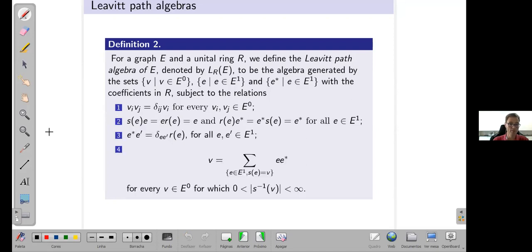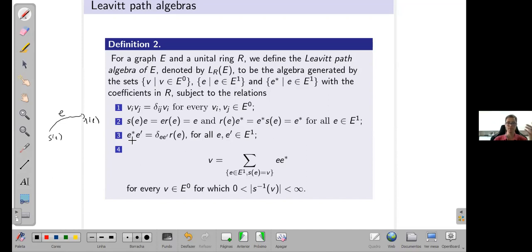So here we have an edge E, and I have the source of E and the range of E. If you're in C-star algebras, you really should think of E as a partial isometry. So the source of E is the initial projection of this partial isometry. The range of E is the final projection. So you have this condition, right, that the projection at the source times E is just E. And E times the range projection is again just E. The same thing with the stars.